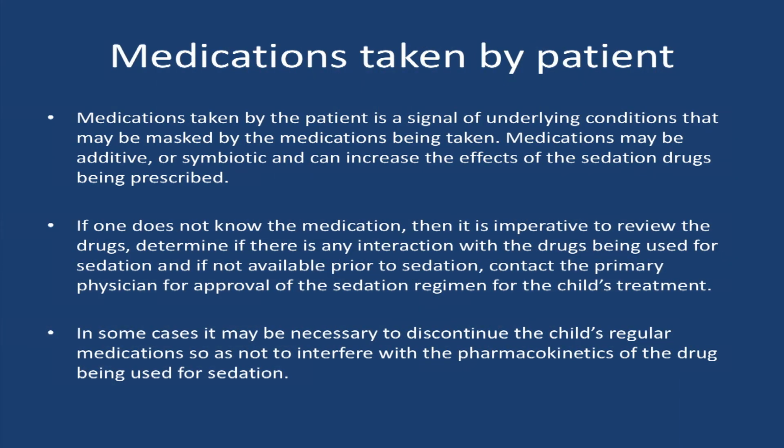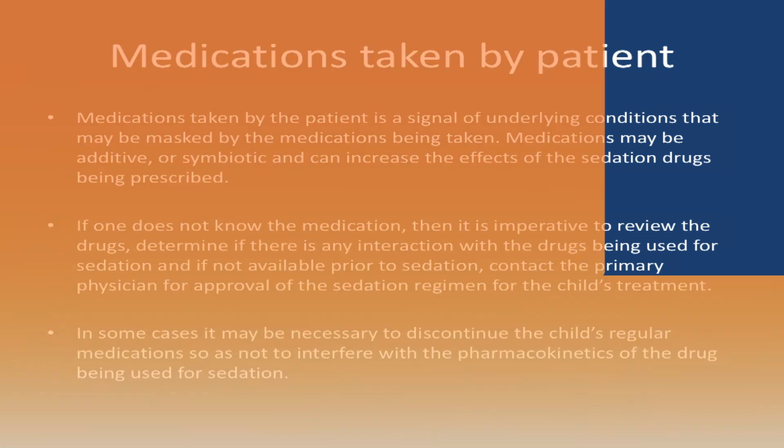Medications taken by the patient is a signal of underlying conditions that may be masked by the medications being taken. Medications may be additive or synergistic and can increase the effects of the sedation drugs being prescribed. If one does not know the medication, then it is imperative to review the drugs, determine if there's any interaction with the drugs being used for sedation, and if not available prior to sedation, contact the primary physician for approval of the sedation regimen for the child's treatment. In some cases, it may be necessary to discontinue the child's regular medication so as not to interfere with the pharmacokinetics of the drug being used for sedation.